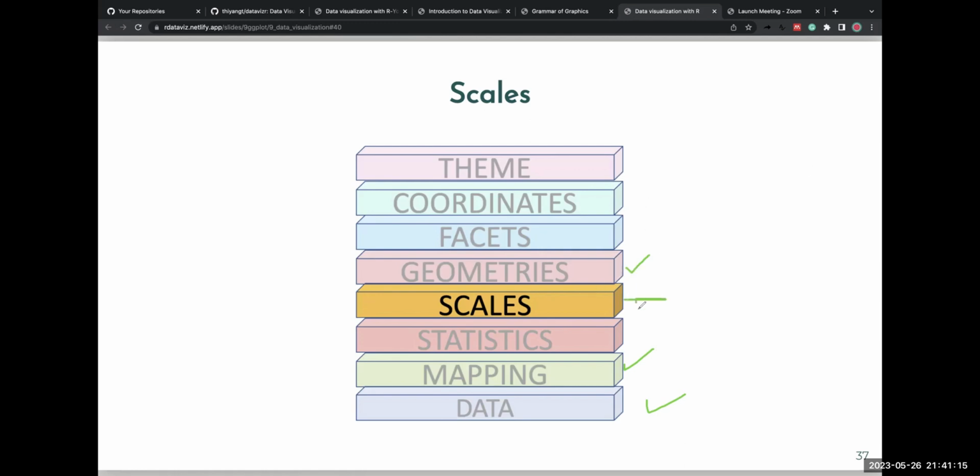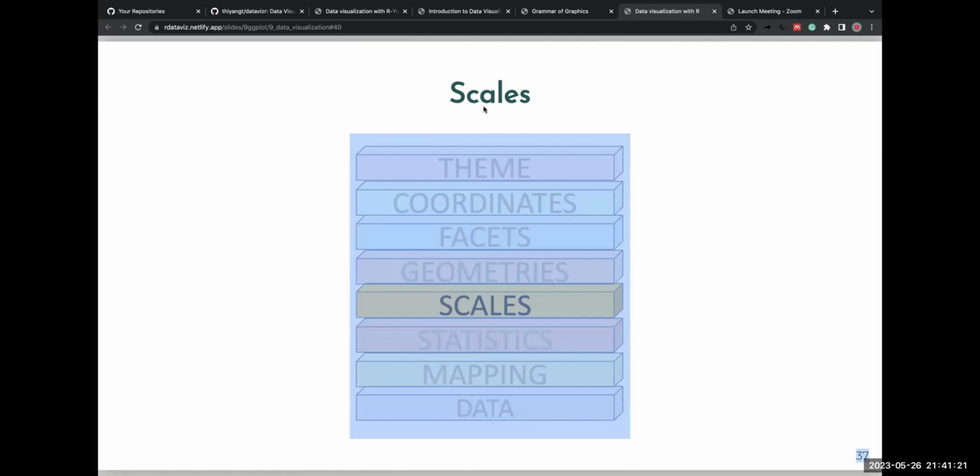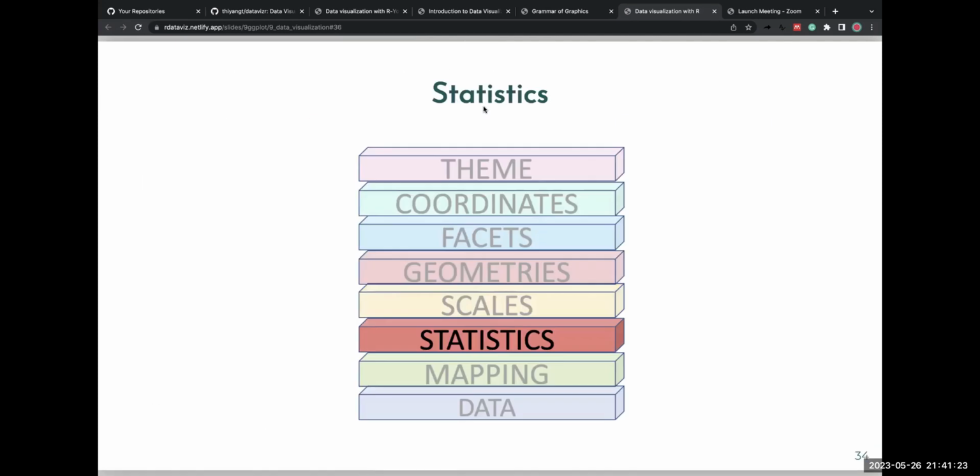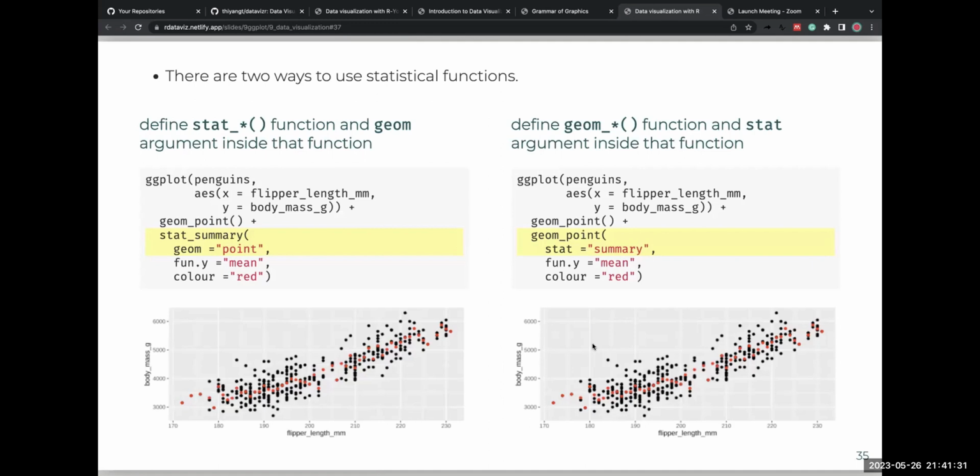Next, let's talk about the scale layer. Okay, before that, I have another layer, the statistics layer. The statistic layer is, if you want, you can add summary statistics onto the plot.